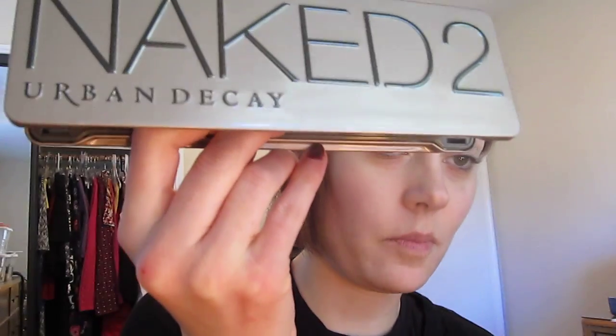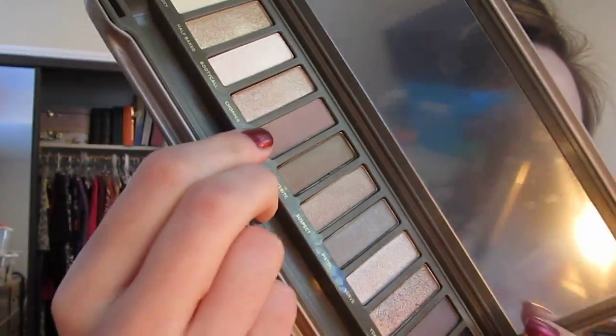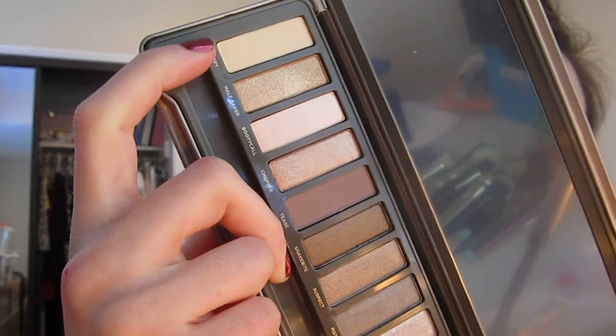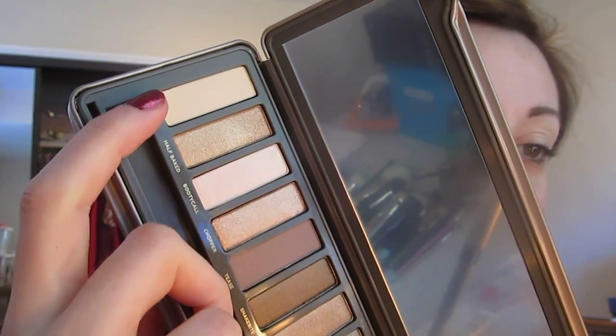Now I'm going to be taking the lovely Naked 2 palette and this lovely Good Karma brush that came with the palette. It's the same color as the palette, which I think is really cool because usually they're purple. So I'm going to be taking a little bit of Tease, which is that sort of purpley kind of crease shade, kind of like a matte version of Max Shale, and this sort of buttery white, which reminds me a little bit of Chamomile, which came out with Warm and Cozy from MAC.